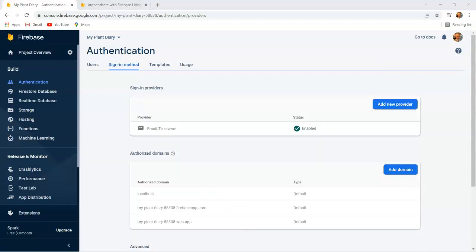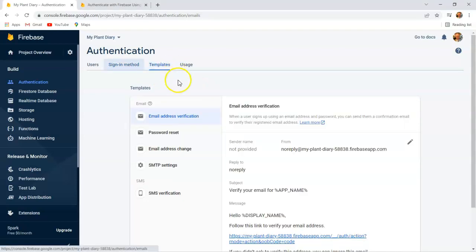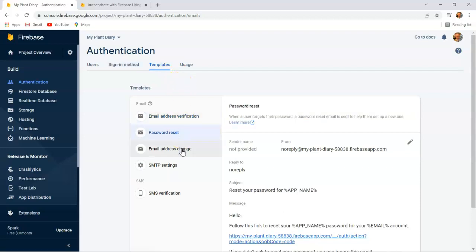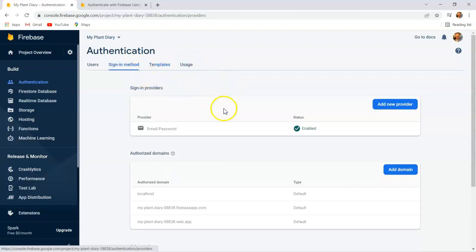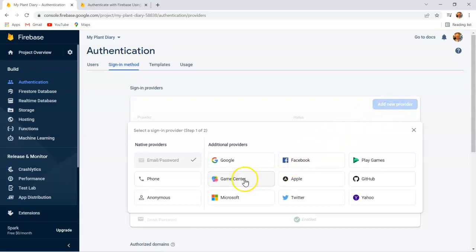One really nice thing about Firebase Auth is it handles a lot of the things that we don't think about when we want to build a simple login screen. Things like email address validation, password reset, so on and so forth. And you see that there are several templates it's given us of emails that it will generate under those circumstances. Now, if we want to add another provider, we can go back to the sign-in method and choose the Add New Provider option. And you see there are several options we can try for single sign-on, which I mentioned we can try in a later video. In this video, let's focus on getting authentication set up.